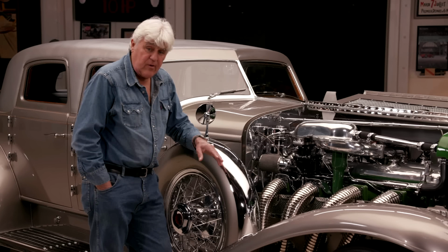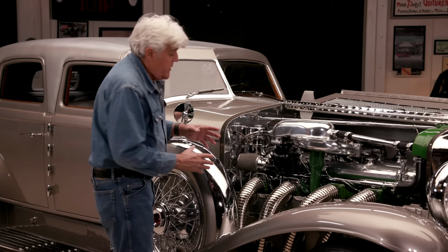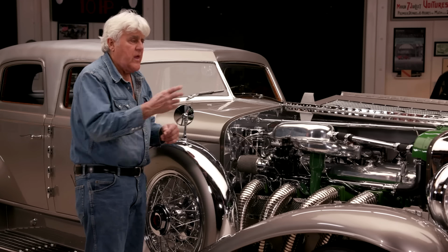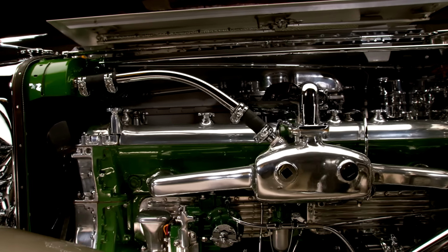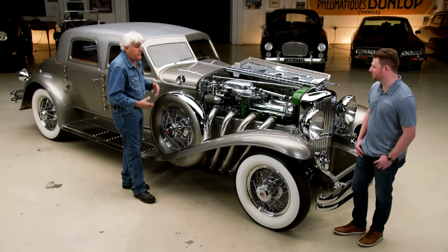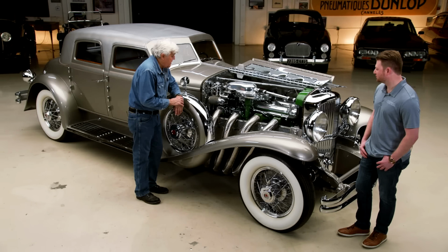The Duesenberg was also the first car to have a computer. It's a mechanical computer, not a computer as we think of these days. You have a series of gears, and the gears would come around, and I think every 1,500 miles a light would come on, telling you to check the water. Every 80 miles, I think, the chassis got lubricated. A plunger would come around and push fluid down, and it would shoot oil to all the lubrication points. A lot of guys disconnected it because it left spots on your garage floor. But just all kinds of innovations like that. Pretty exciting.